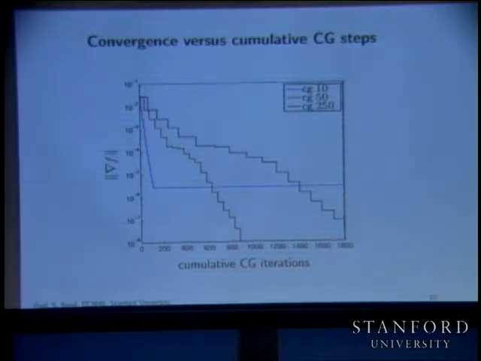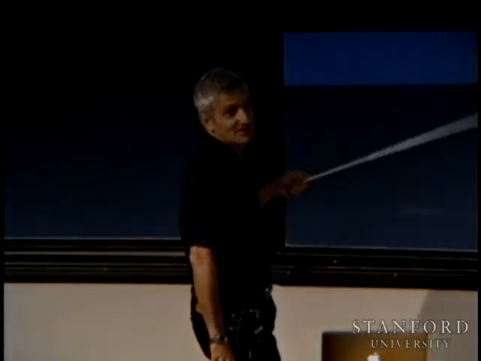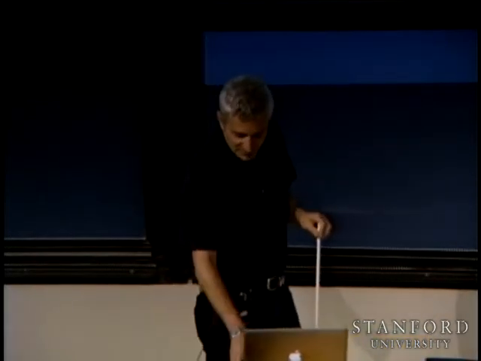Now let's see here. What you can see is very cool. This one that does 10 CG steps, which is hardly going to win any prizes for a good approximation of the Newton step, is doing amazingly well, and then it just jams. By the way, if you're happy with a gradient of 10 to the minus 5 or whatever, this is ridiculous. The cumulative number of CG steps is 100, and so you're solving a problem that I don't know how long it would take with a direct method, but maybe in the order of 20 or 30 minutes. You're now back to solving it in milliseconds. So you're just orders and orders of magnitude faster.